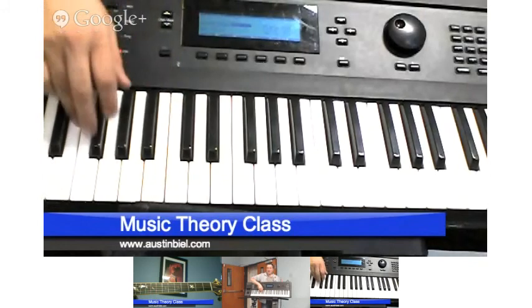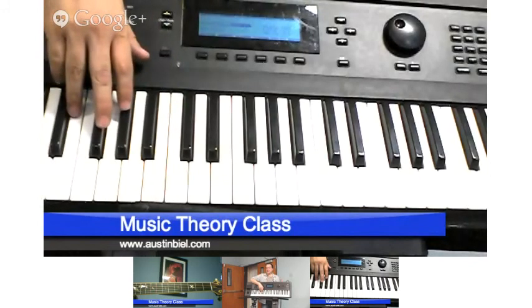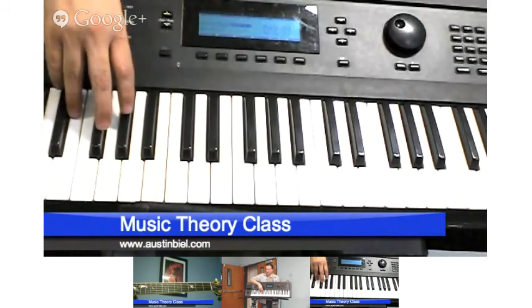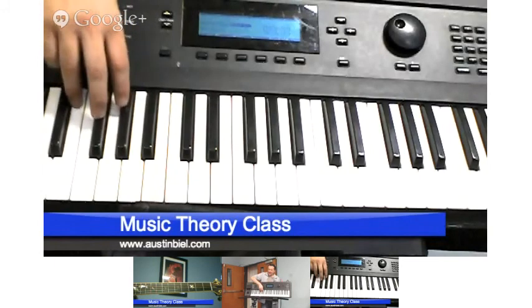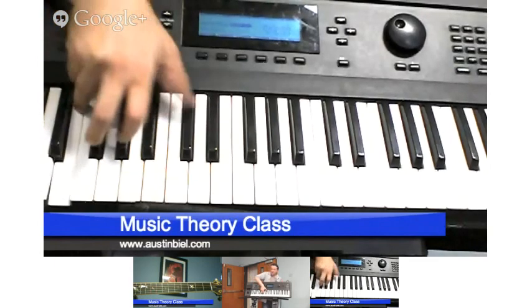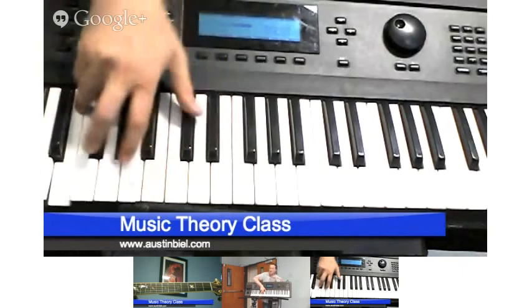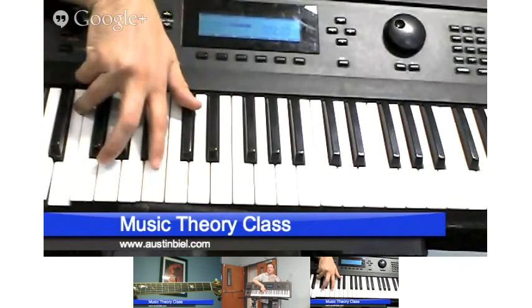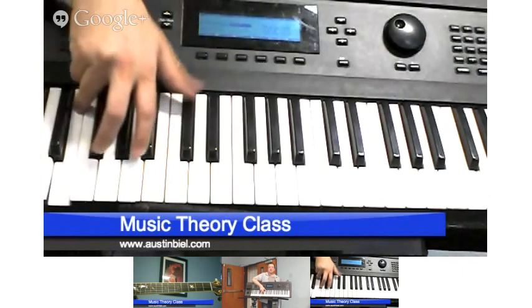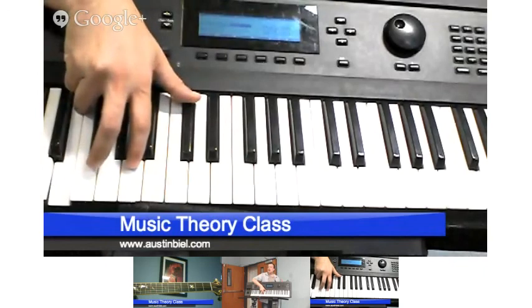Alternatively, I know my major scales really well because Austin's been telling me to study them every day, multiple times a day. So I know that the E major scale is E, F sharp, G sharp, A, B, C sharp, D sharp, E, with C sharp being the 6th scale degree. So I can go E to C sharp as a major sixth. I then diminish that interval by 1 half step to make it a minor sixth.